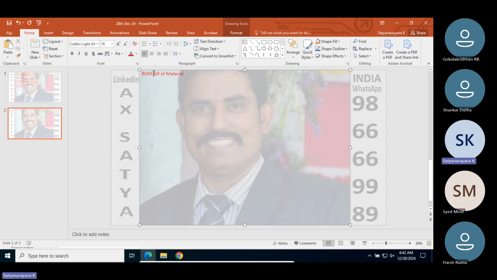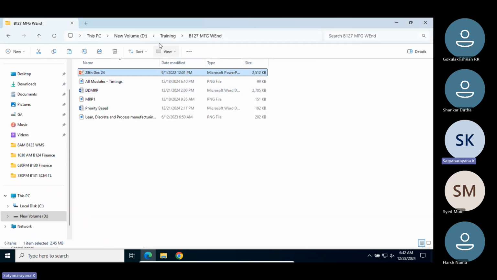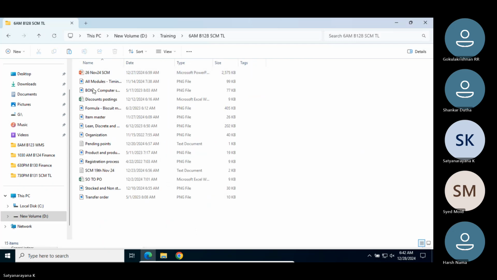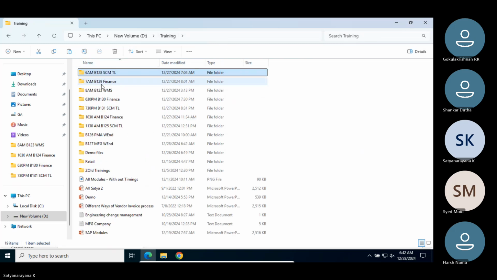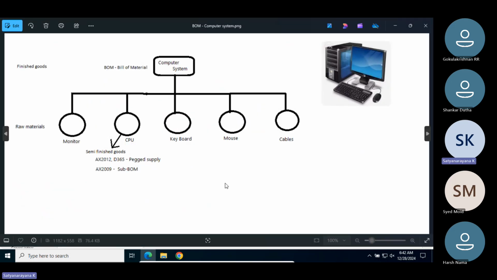Let me introduce it, and we'll go inside slowly in depth. Let me take one file. We are combining monitor, CPU, keyboard, mouse, and cables.